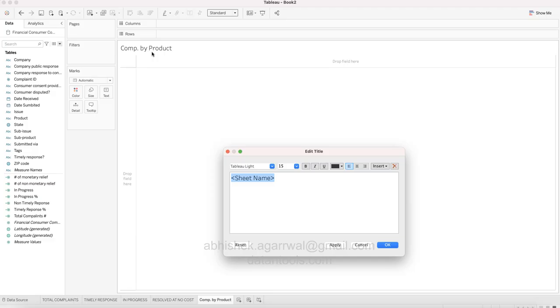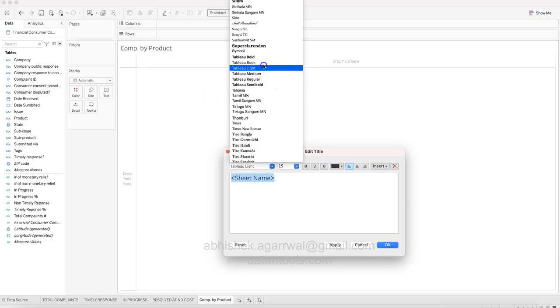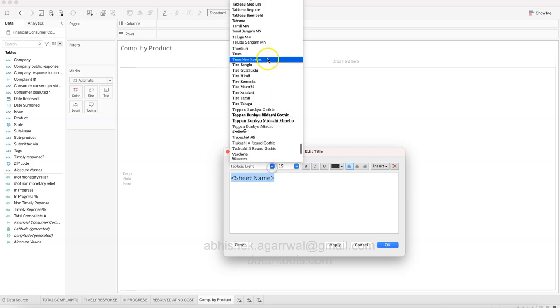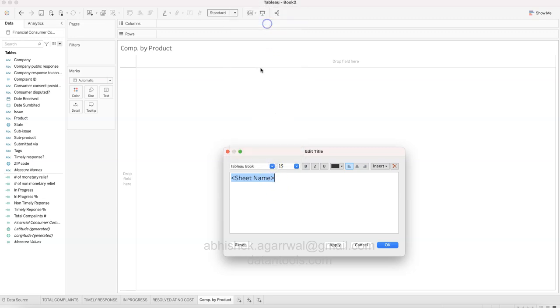So first of all we change this to Tableau Light. Book is something which I've been using consistently, 10, and we say complaint by product. We will make this black. We will make this light gray.